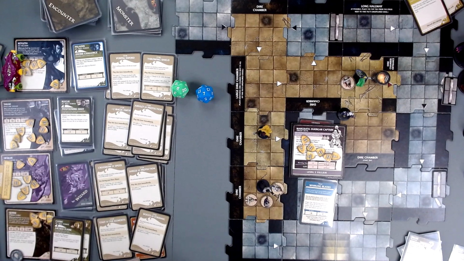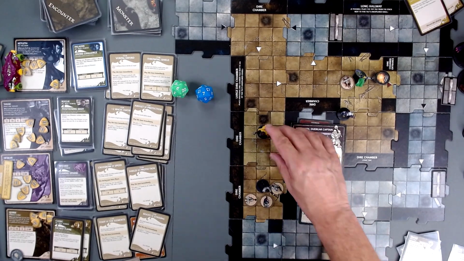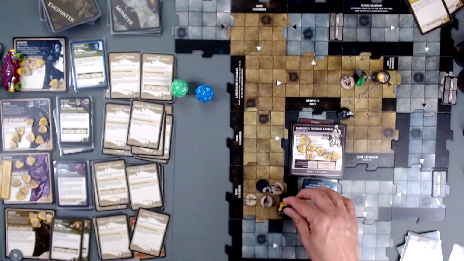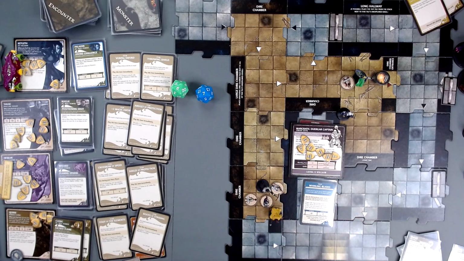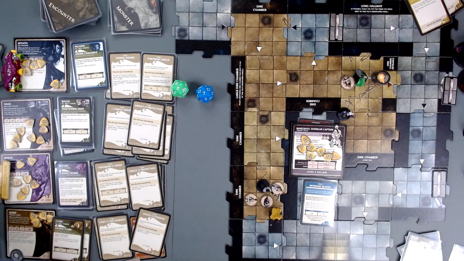I like that Shock Spirit. This is a strong... I like this wizard. Okay. So that's one action. He's going to make the other. 1, 2, 3, 4, 5, 6. Alex will stay where he's at. And that is... There's no enemies. So the curse is not going to follow him.